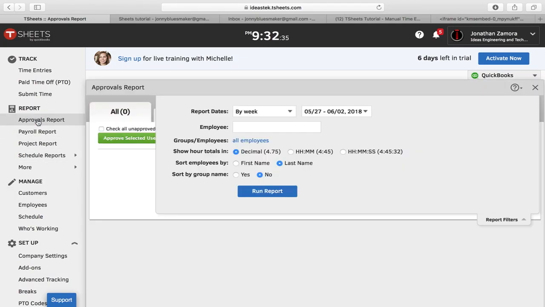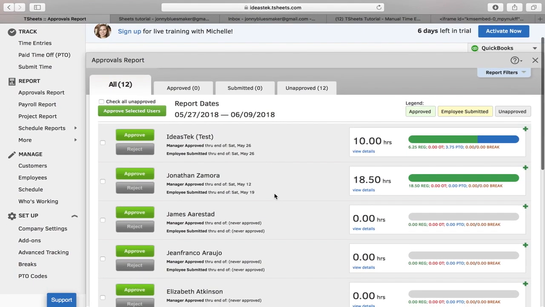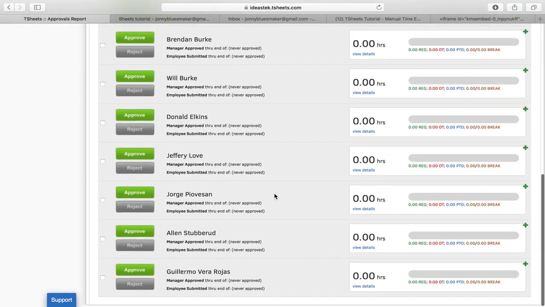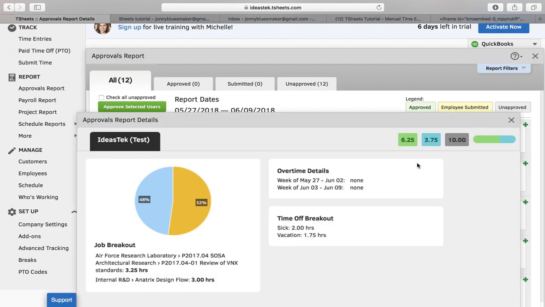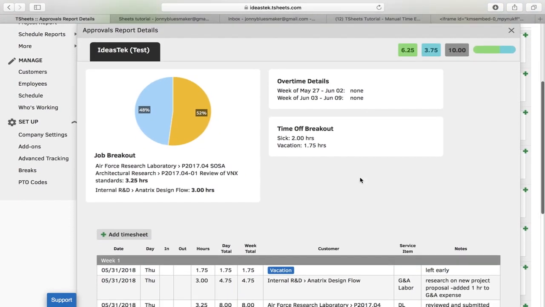Here you will be able to edit and approve employee time cards. You want to select the week or the pay period. In this case, we will select the current week. Here you got a list of the active timesheets. And first, before we approve, we want to review the timesheet.